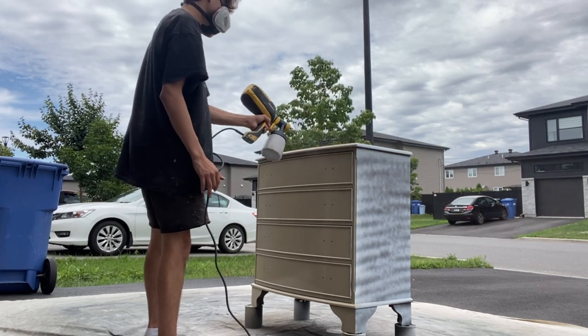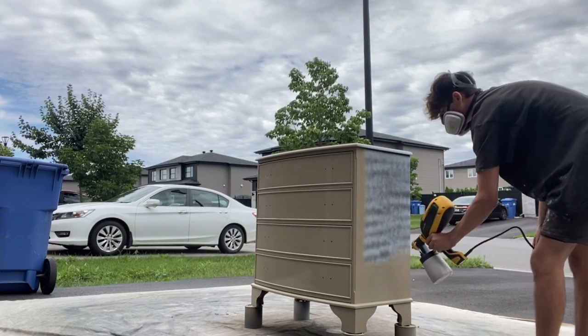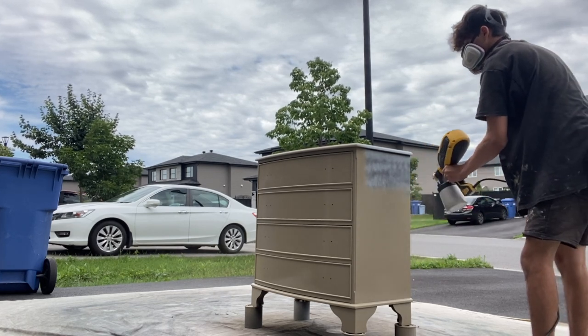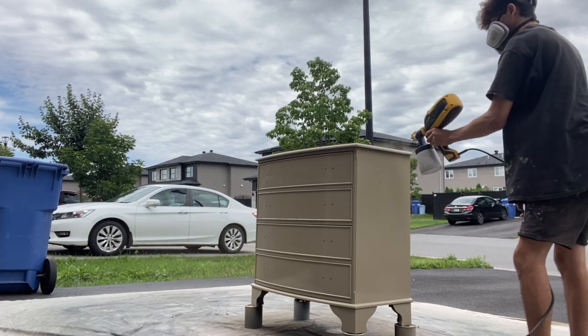So right now I'm telling you that even though the Wagner Flexio 3000 is a bit pricey, it's definitely worth the investment. But if you're just starting out, I do suggest the Home Right sprayer because it's a bit more affordable.